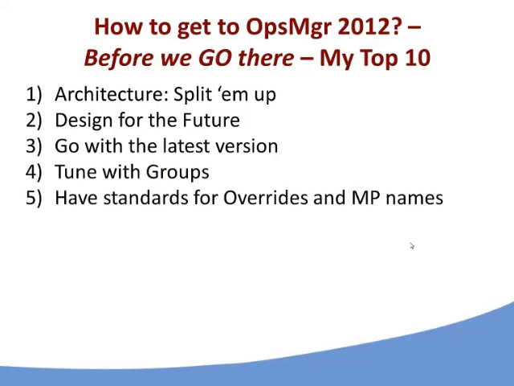Big one: have standards for your overrides and management pack names. Define this before you start your deployment. For override management packs, most organizations will do things like my organization name, then the function, and then an override or something of that nature. It doesn't really matter to me what you call them as long as you have a documented standard that's easy to access from your Ops Manager environment. A great trick on this, by the way: put this in SharePoint, make it readily available, and put a link for a web page in your Ops Manager console called Ops Documentation right up at the top. So you can click on that and see whatever documentation you've got related to your Ops Manager environment.